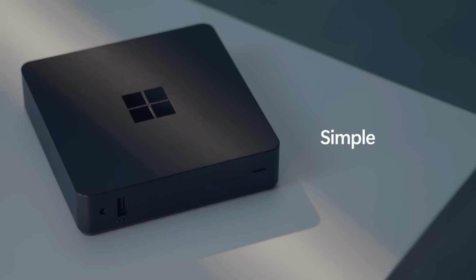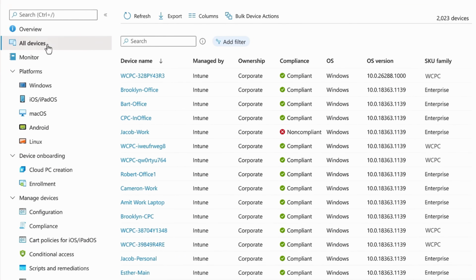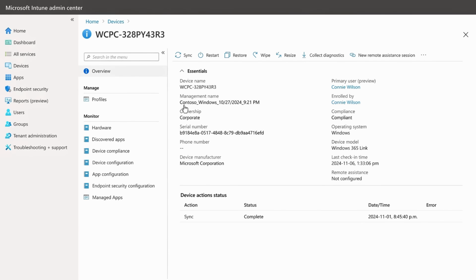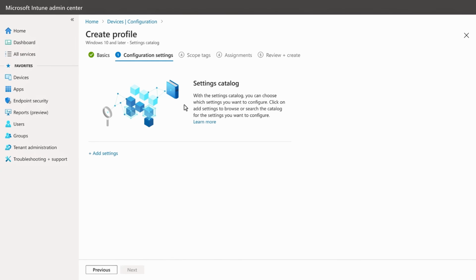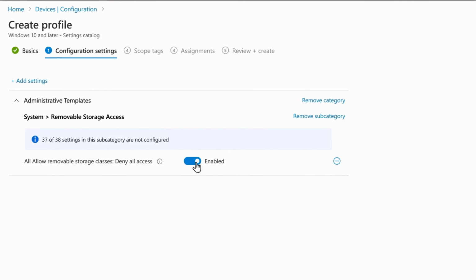It runs a specialized flavor of Windows that has been stripped down to the bare minimum. You cannot log into the local operating system, install any apps on it, or anything like that. Any management of the device can only be done through Intune, and even there, there's only so much you can do. This means that it's more secure out of the box. No local user accounts means that there are none to be compromised, and no option to install local software means no way to install malware. Your cloud PC can still be compromised, of course, but that's another story.